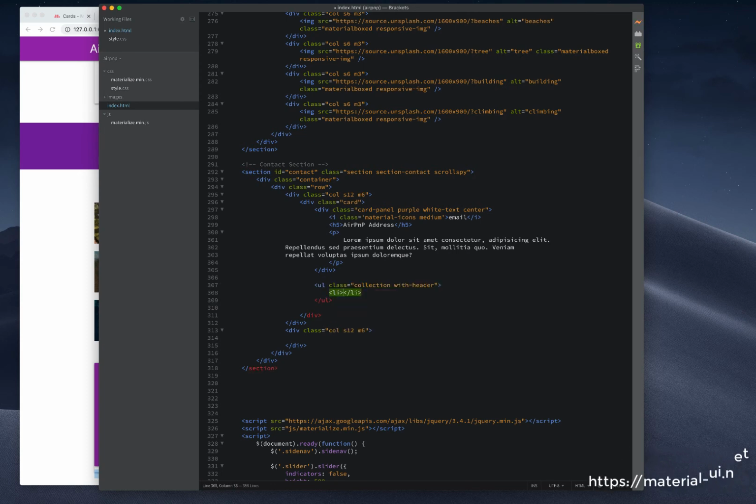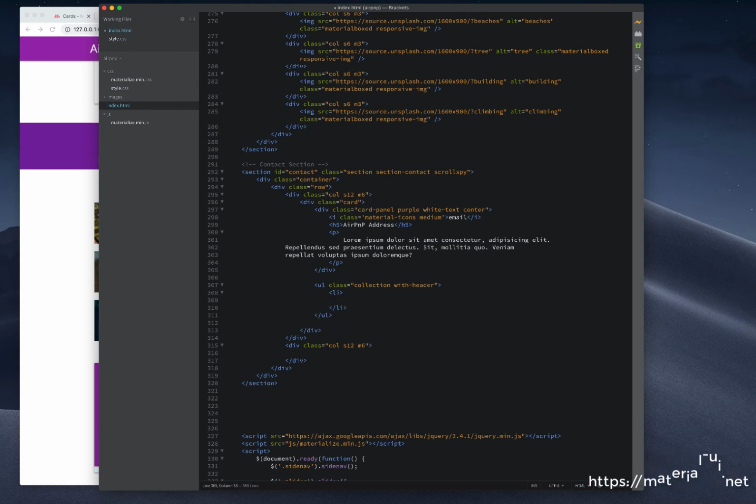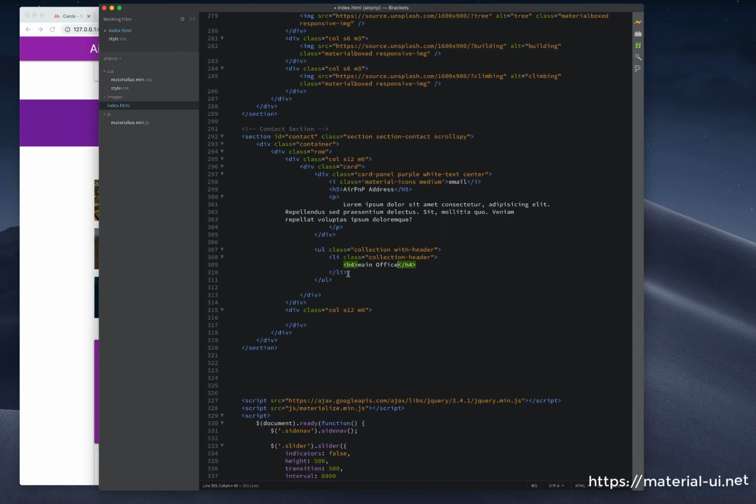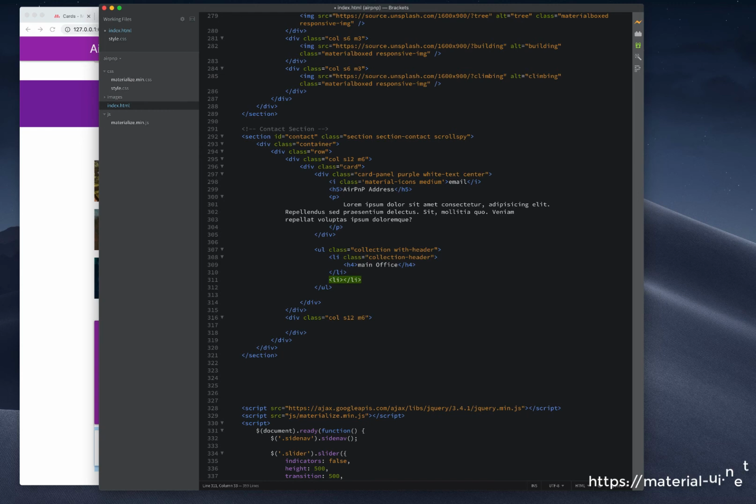Inside this one is li, and this one we define the class collection header, and this one H4 and office. And we use the collection item class.